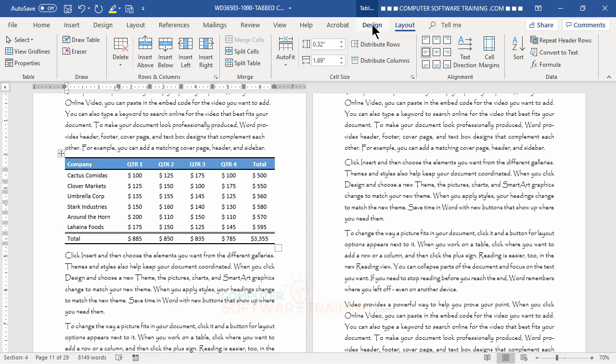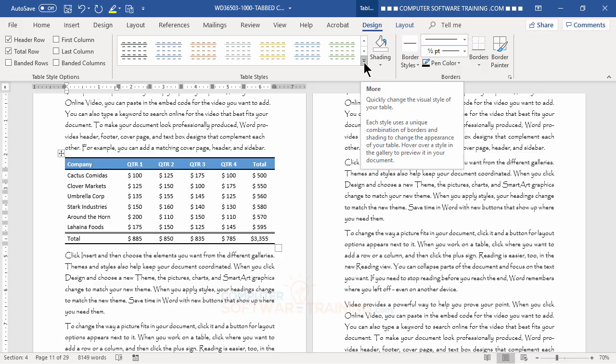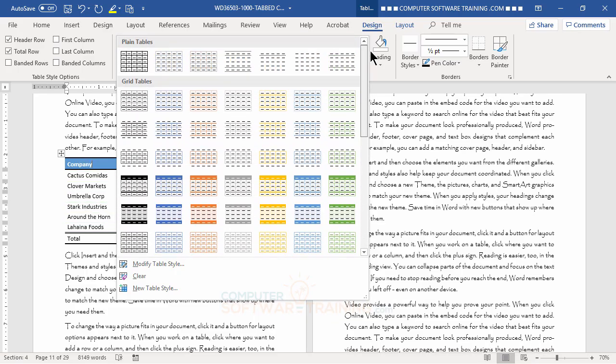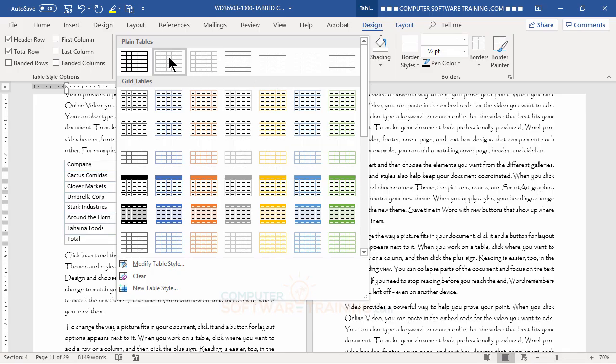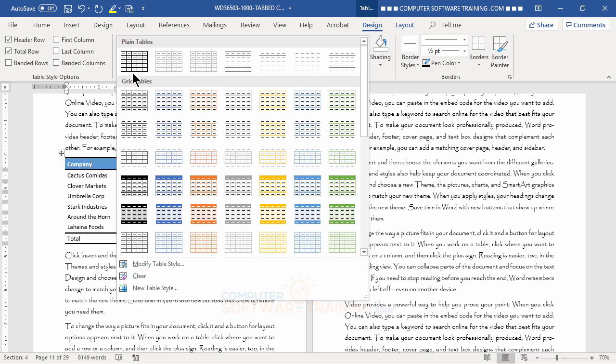Let's go over to the Design, all right? And over here, we've got the table styles. Now, it looks like you just have one here, but actually, there's a lot. So if I hit the More button here, you can see how many we've got. And what's really nice about this is that there's a lot of them for sure, but as you hover over them, you'll see it change there, back here in the background. See, so as I'm doing that.